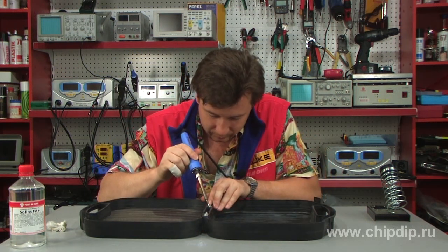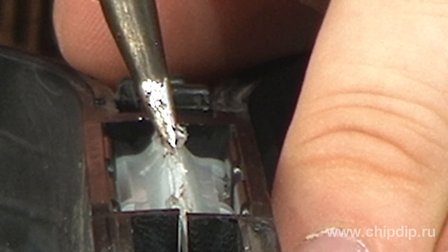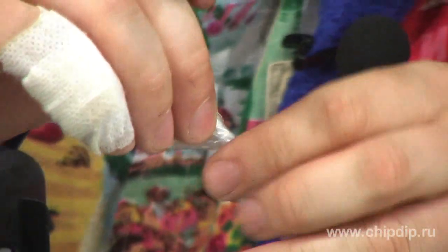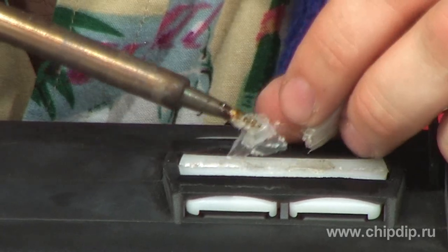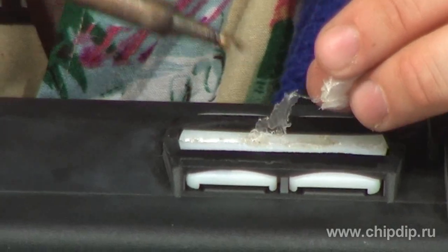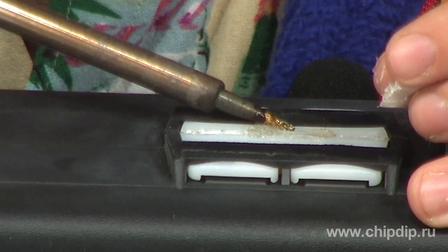We solder our crack so as to ensure better contact. If a sufficiently large crack was formed, you will need an additional filler. A piece of polyethylene may simply be used for that — you can even use a piece of plastic bag. Place it to the missing sections and warm it up to such an extent that it connects with the basic material.